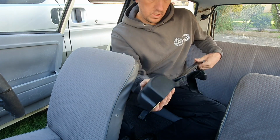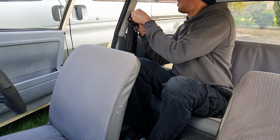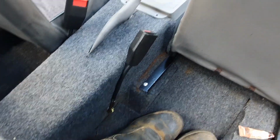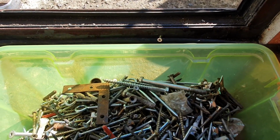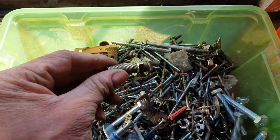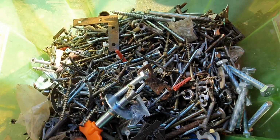And these are our new seat belts. How nice do they look? Oh look, there's a cat. Right, we're missing a couple of bolts for the seat belts. Now luckily I'm a hoarder and I've got one of these, but I'm still missing another one. So I'm going to rake through here, see if I can find one. If not, I'm going to have to try and hunt down another bolt.